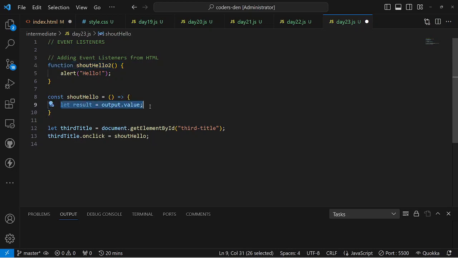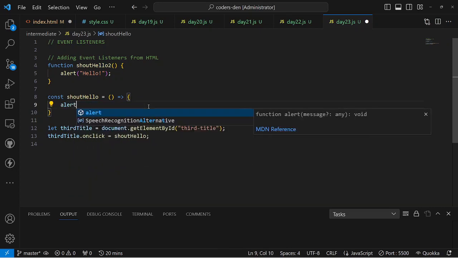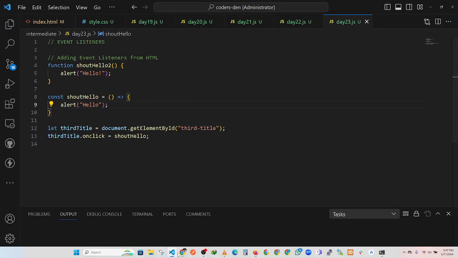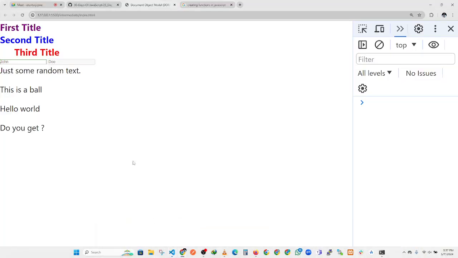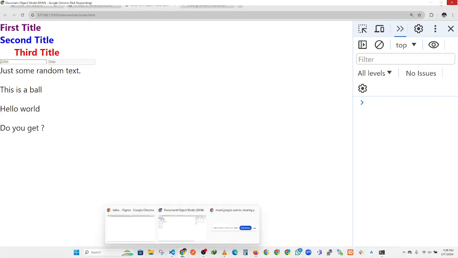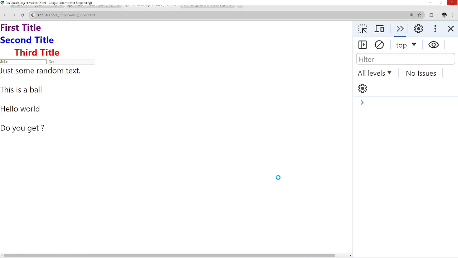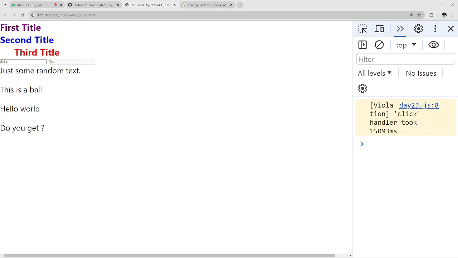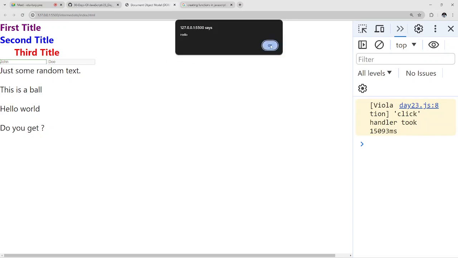So once again, let's just make it alert hello. Chrome was hanging for a moment.